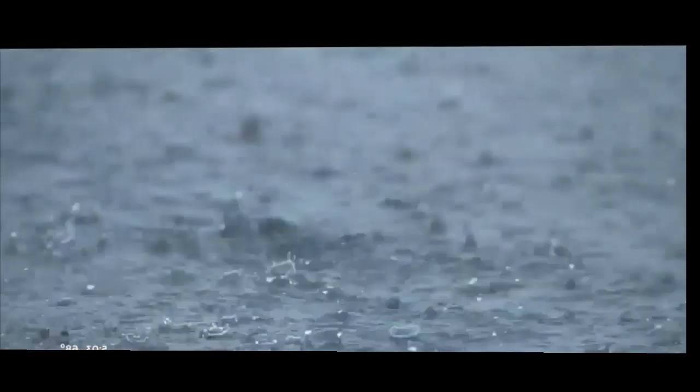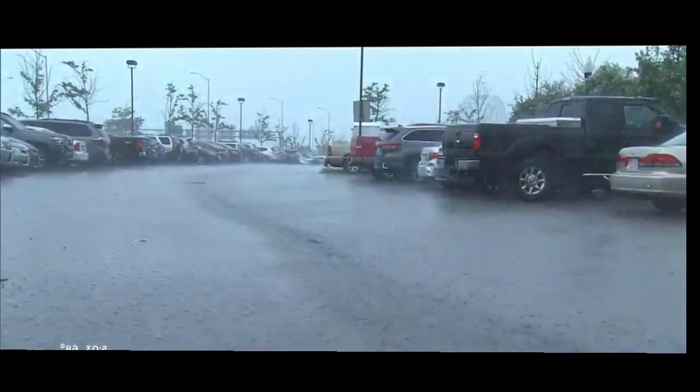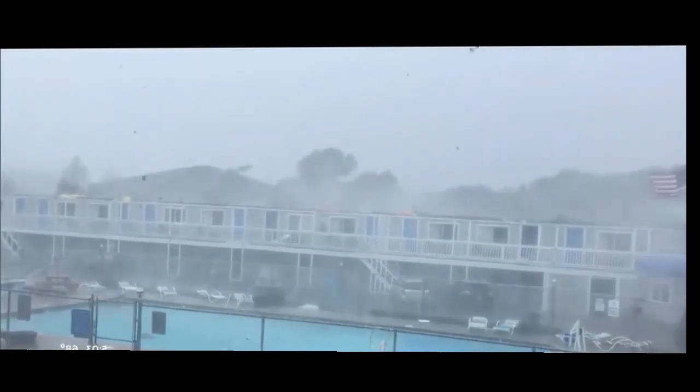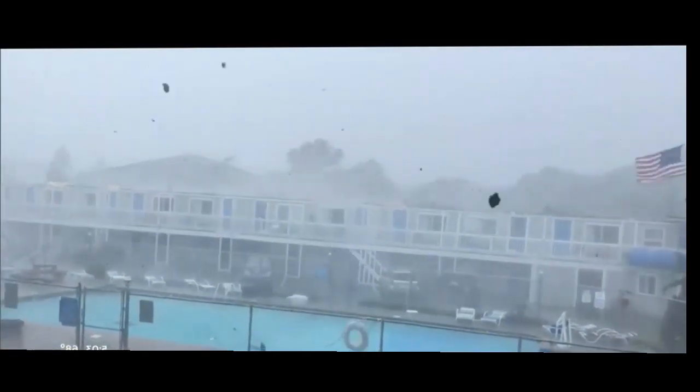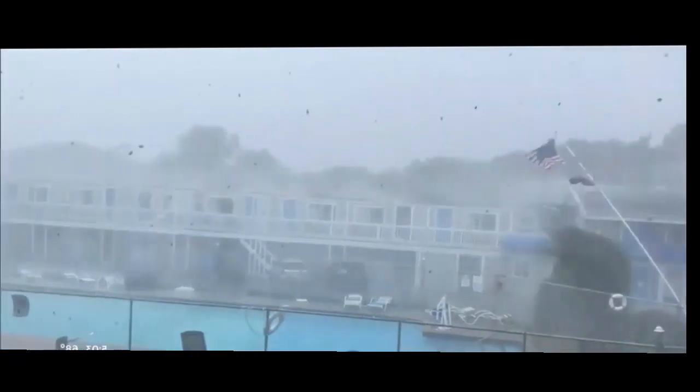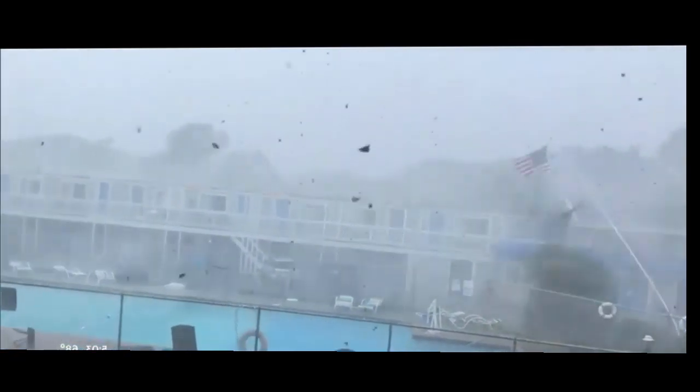Very scary. It started with wind and rain, and suddenly it picked up. So did the roof of this Yarmouth hotel. Seconds later, Charlie Lindeman shot this video — no more roof over eight guest rooms. It looks like a tornado hit the front of the building. We sort of heard the tree crack, and as we turned around, the roof came right off the building.